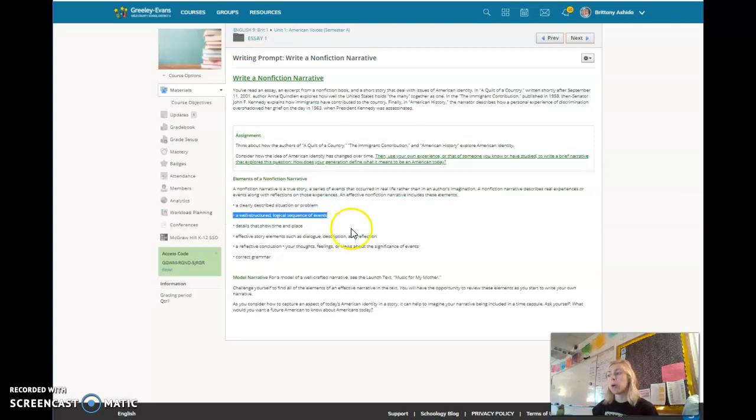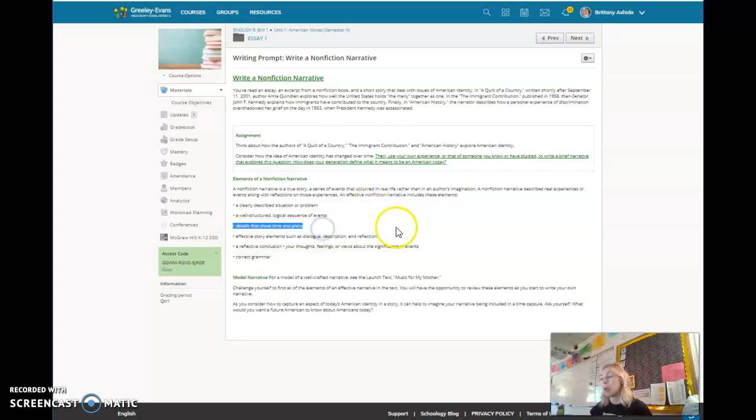You also want a well-structured logical sequence of events. Think about that plot mountain that you learned as a kid where you go from beginning up the rising action to the climax, the falling action. In our case, we're going to want to have the beginning, which is our basic situation where we talk about characters and setting, going up through different conflicts to get to the climax. And our resolution is key here in the falling action. Our resolution is where you reflect and you share what you've learned about the American identity.